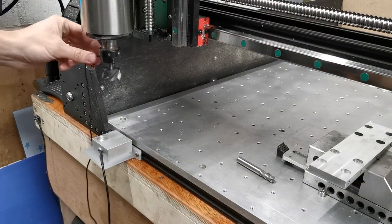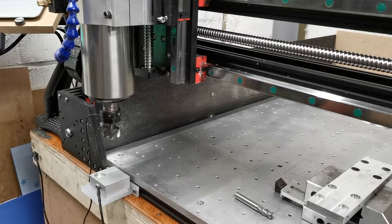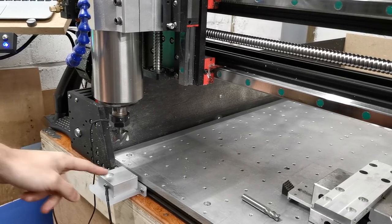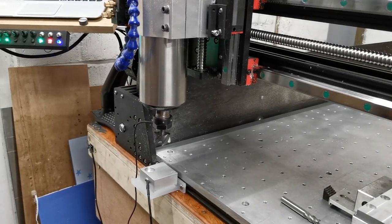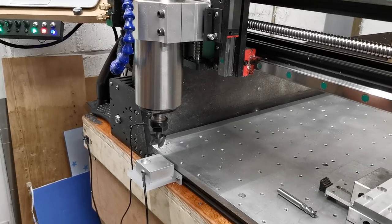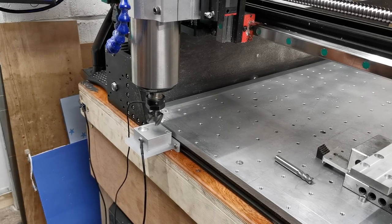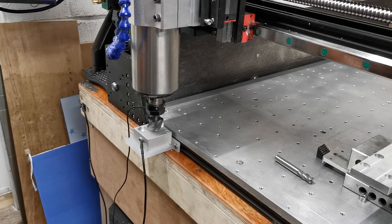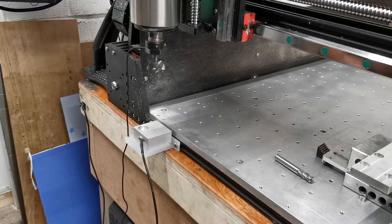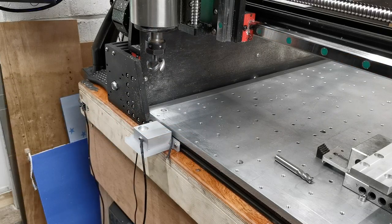We're now going to reattach our magnet and move back down to our safe height. I'll click continue on the macro on CNCJS and then once we're happy we've connected the magnet, click continue. We're now going to probe the facing mill. It's doing the exact same thing — it's going to touch off the exact same space on the probe. I do apologise, this is a little bit slower and less dramatic than one would hope for. We need to play some proper good music — Jurassic Park perhaps. We have now probed that piece. I'm going to remove my magnet and click continue.